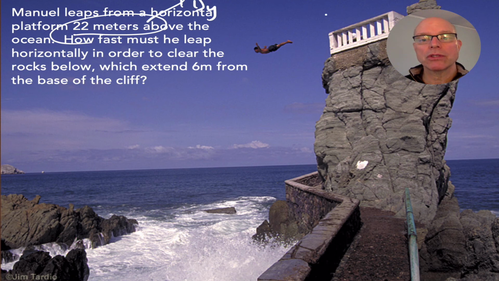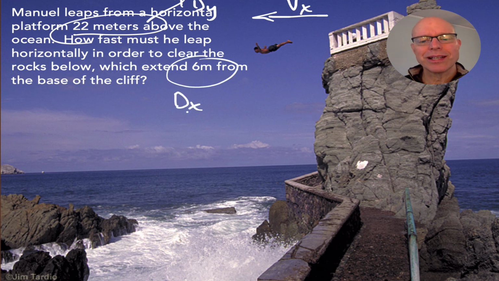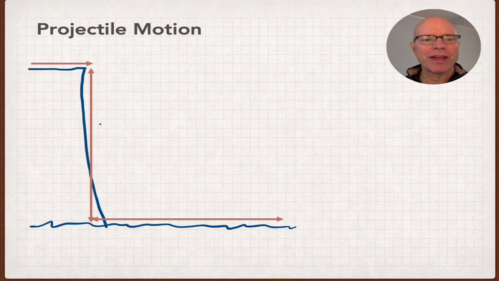What they're actually asking us to solve for is what does the vx have to be so that you clear these rocks down here? I guess you can't just jump. Oh yeah, obviously. If you step off of this, you'll get croaked. Remember these. dy is 22 meters. They give us the dx. That's the sideways distance where this person's going to land if they go the minimum safe speed. So let's go ahead and just jump on that one and check it out.